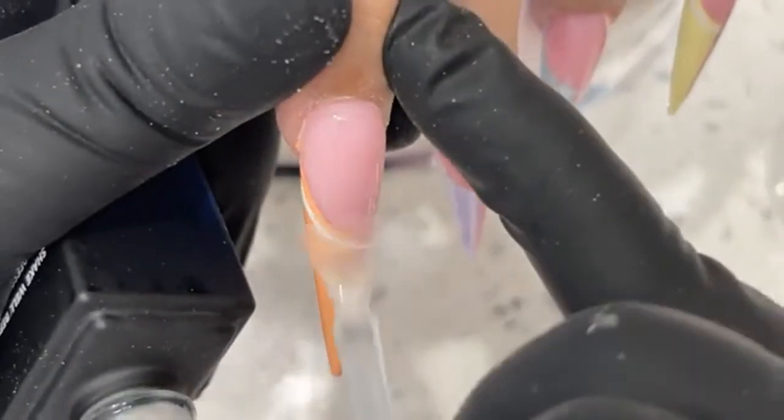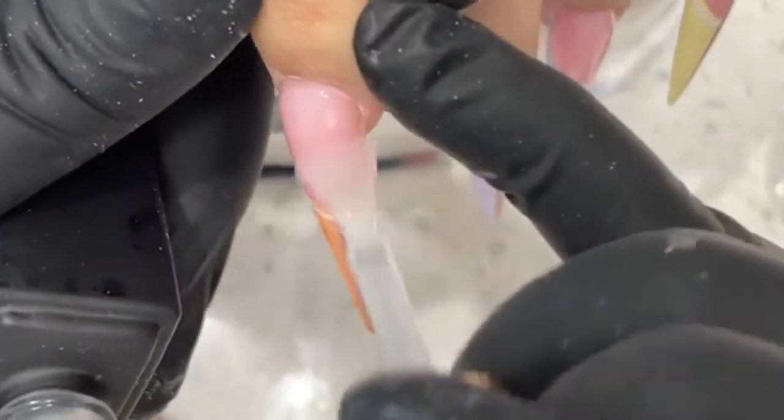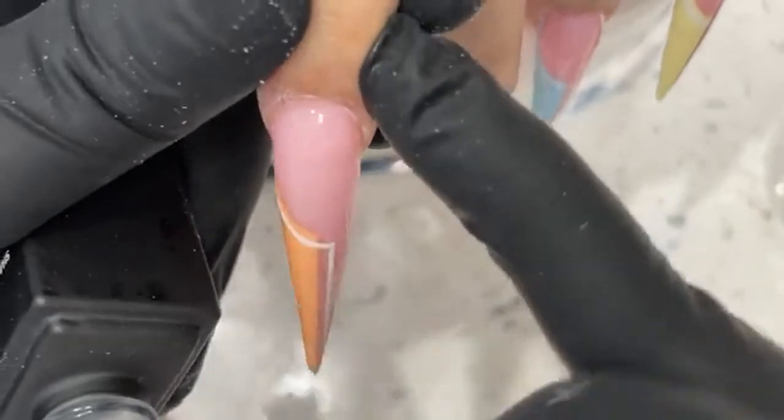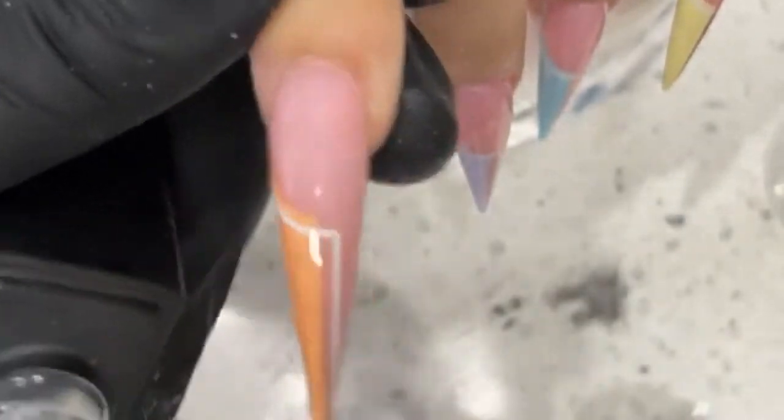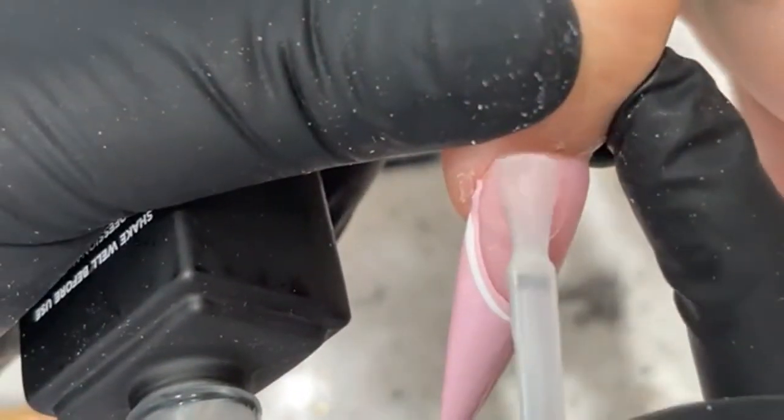You guys ready for the matte look? I know you guys already saw my top coat, how shiny it is. You see my matte? It's not really cloudy. It still has a nice consistency, very nice consistency.